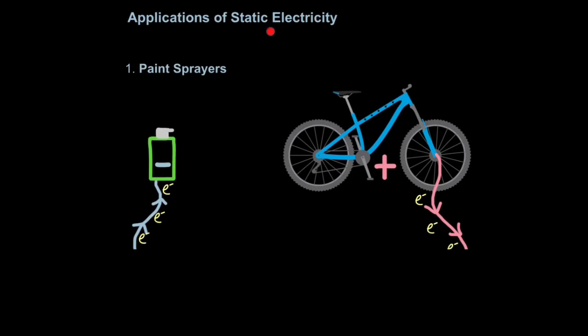So now let's look at some useful applications of static electricity. Believe it or not, without static electricity you wouldn't have photocopiers. But one very easy to understand application is looking at paint sprayers. You may have noticed on the body of cars and bikes you have a very nice thin even coat of paint. You don't ever get any running sort of droplets of paint because it's been applied too thickly somewhere. This is all thanks to static electricity.